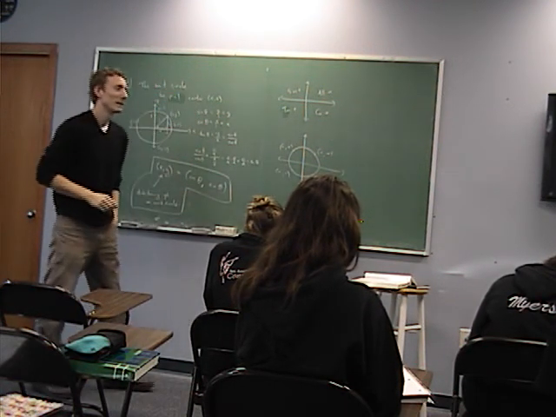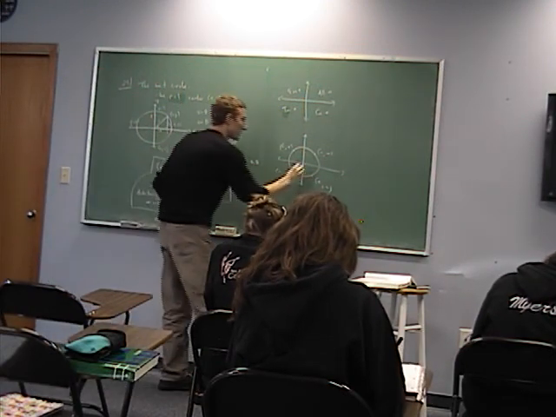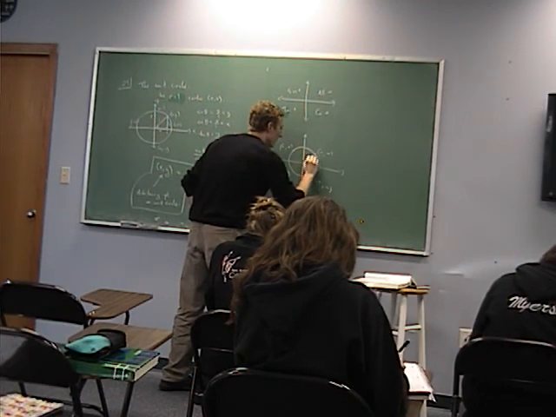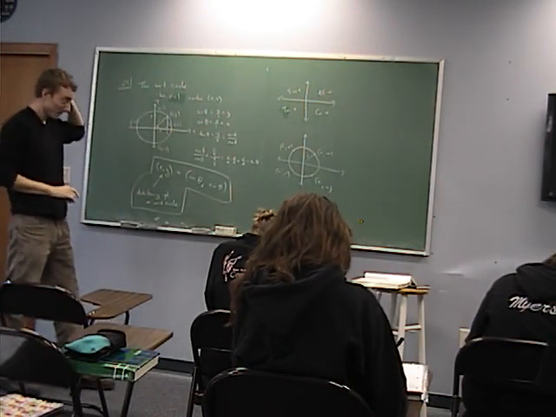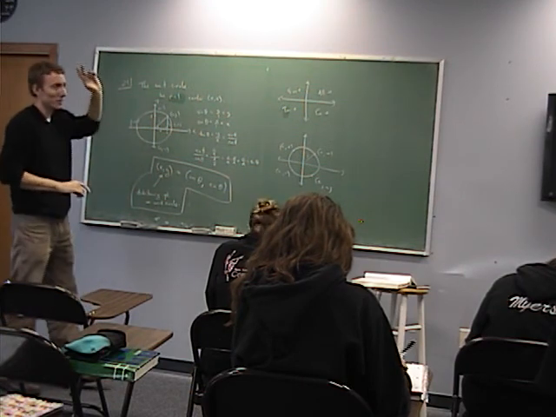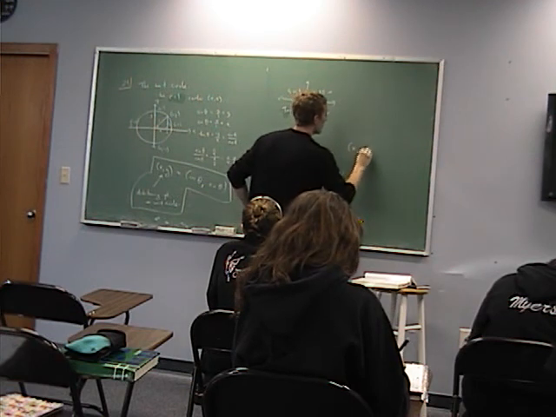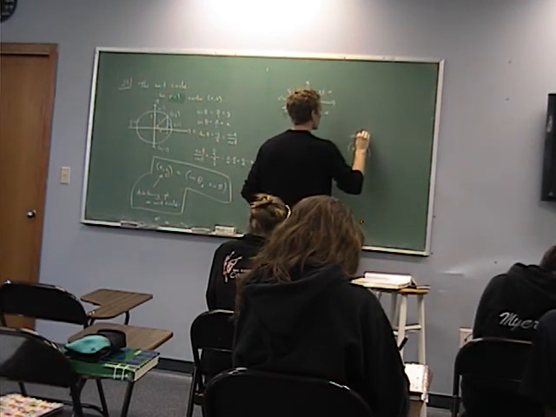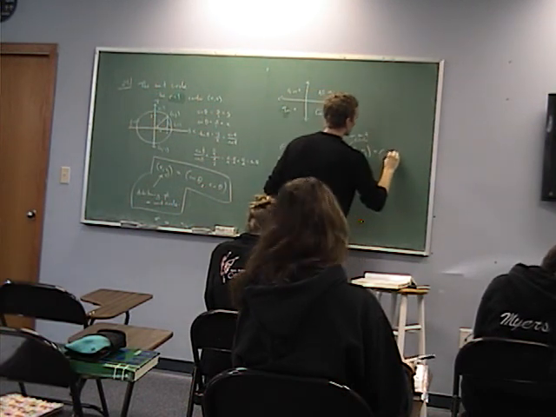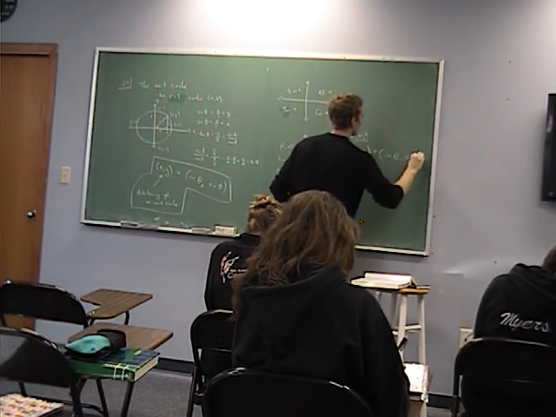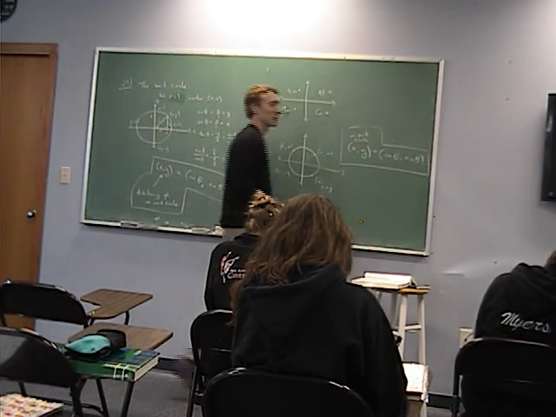Okay. Now, every point on the unit circle, this is the unit circle. It's got a radius of 1. I just put it there just so that we can be sure that that's the unit circle. Every point on the unit circle is in the form cosine, comma, sine. This is on the unit circle, only on the unit circle. But every point on the unit circle is in the form cosine, comma, sine. Always. I'll put it in another box. Must be important.